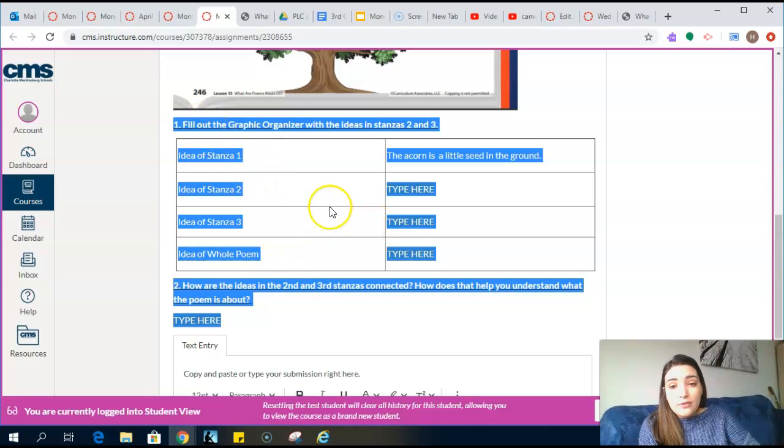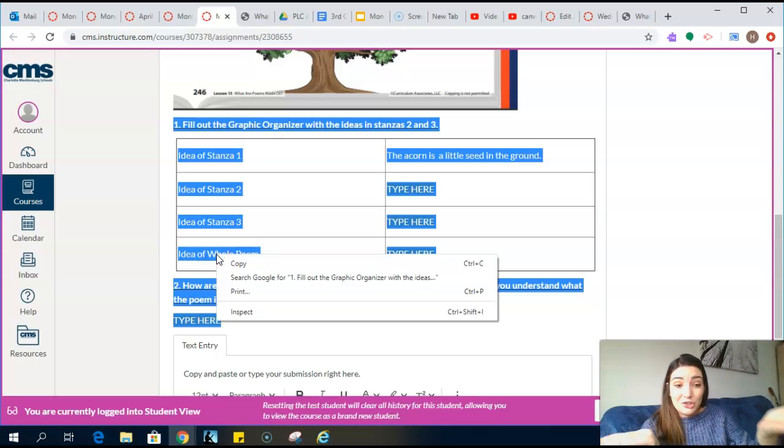You're going to move your cursor. It looks like a little arrow right now, huh? But we want it to look like a capital I. So you're gonna move your arrow over any of the blue so it looks like a capital I. You're gonna take your right finger. You're going to press on the right side of your little mouse keypad area. You're gonna press, and then this should pop up. When you see this, you're gonna click copy.